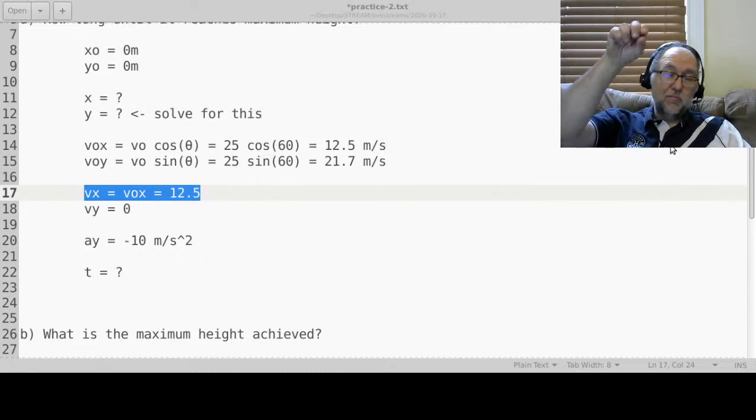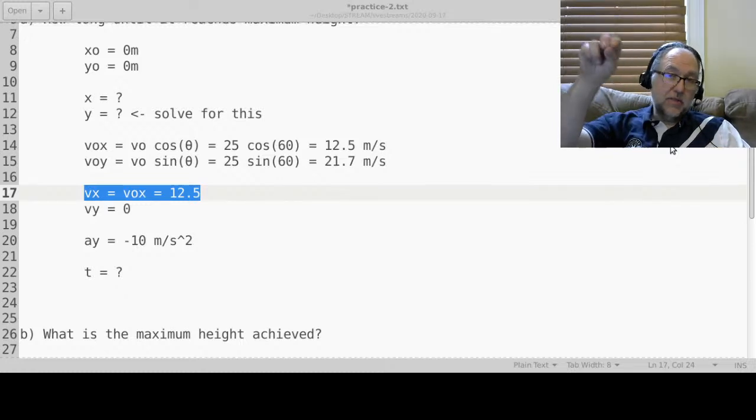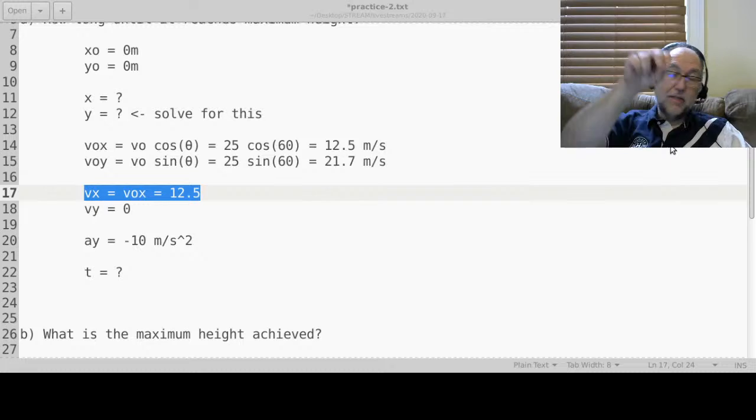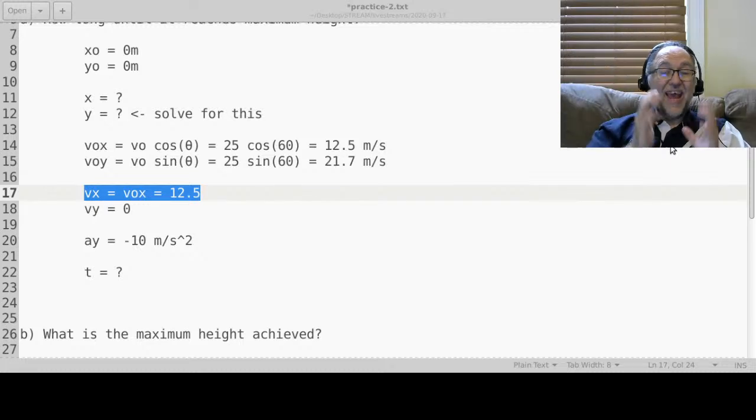I mean, it'd be weird. We'd be living on a funny planet if I let go of the ball and it accelerates down but also to the right. Or I let go and it accelerates down but also to the left, okay? But it doesn't accelerate to the left or to the right at all. It just accelerates straight down. So ax, which would be the acceleration to the left or right, is 0, okay?